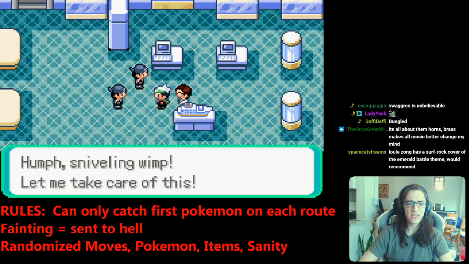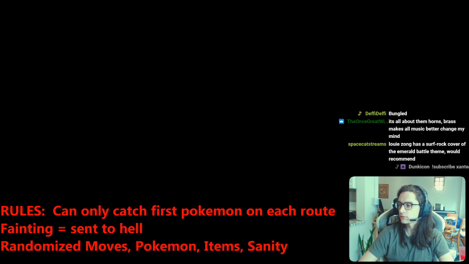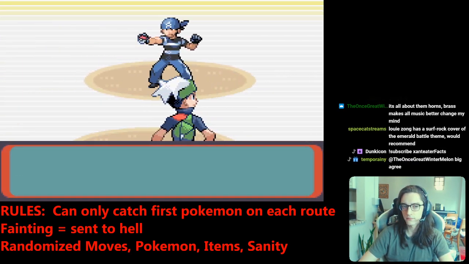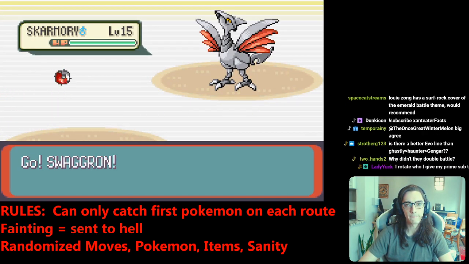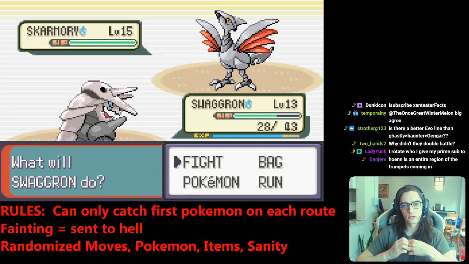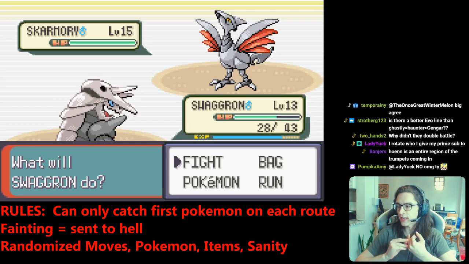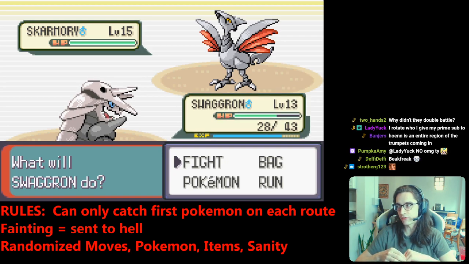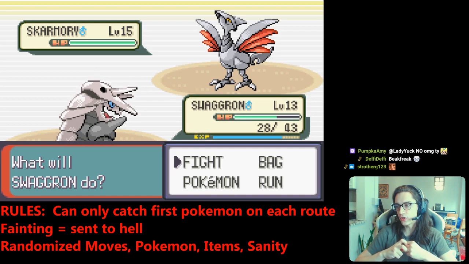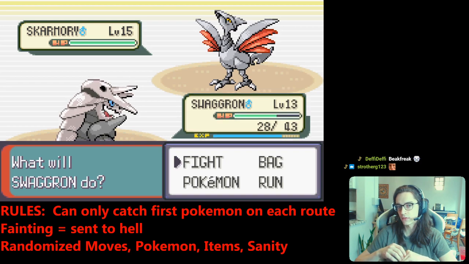Sniveling wimp, let me take care of this. A Skarmory. Okay. So, steel is not very effective against steel, right? So this would be neutrally effective if he had a steel attack. Yeah, I know, Beak Freak did. However, I think rock is neutral on steel, right? So rock would be super effective against him.